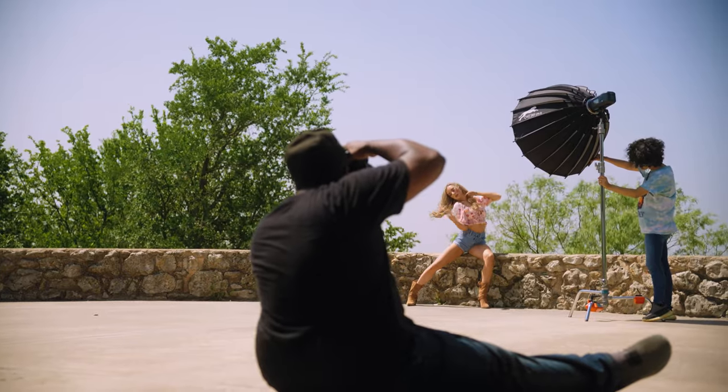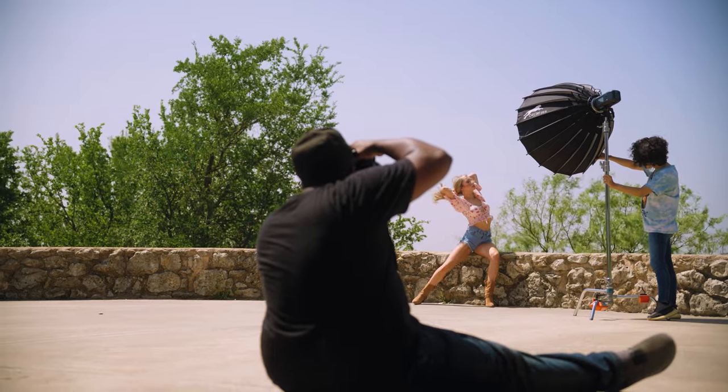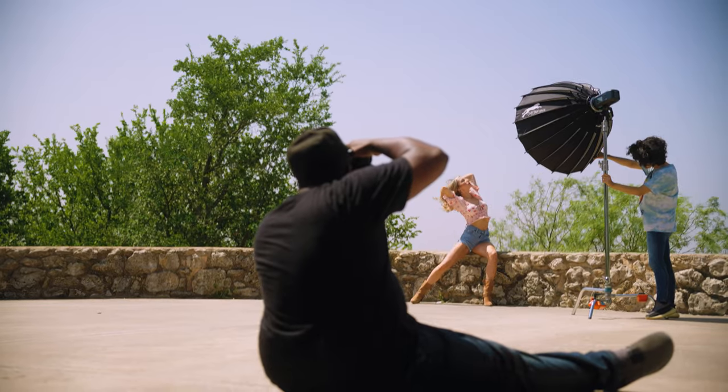And Samantha was holding the light. As you can see, it was on a C-stand with weights because it was super windy.